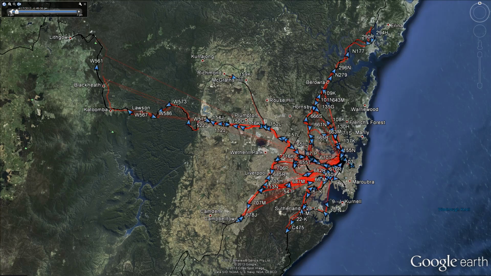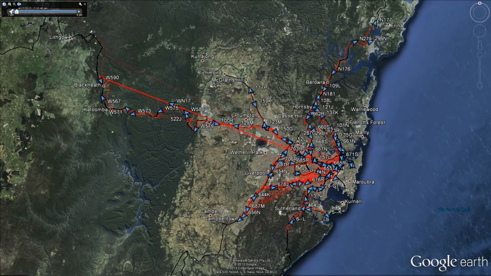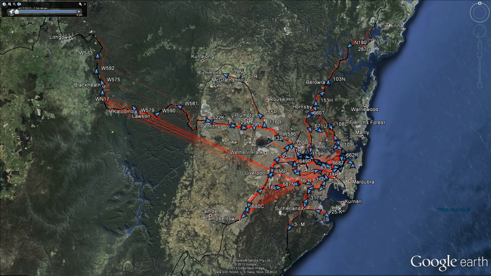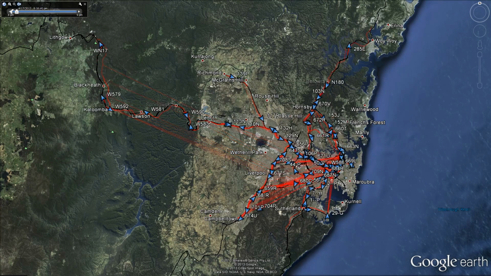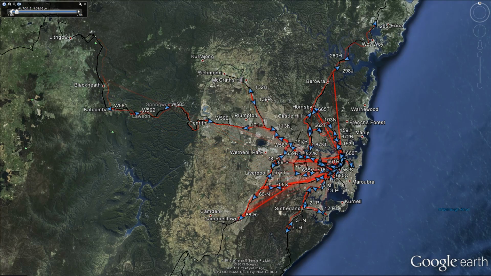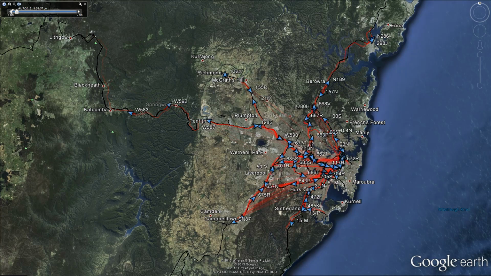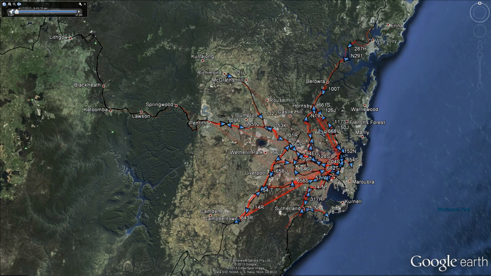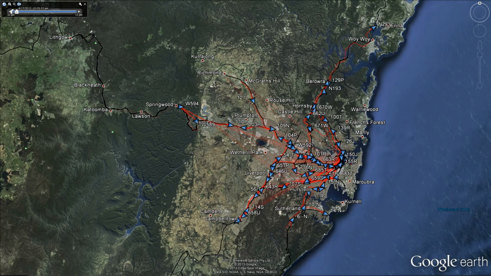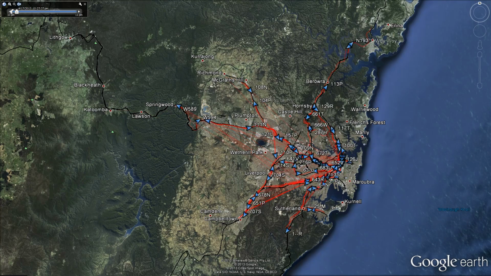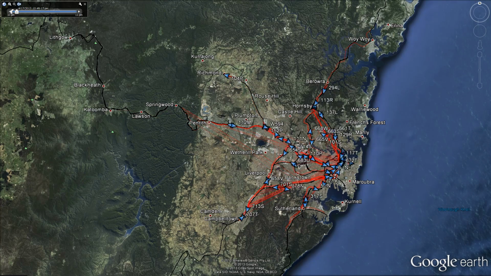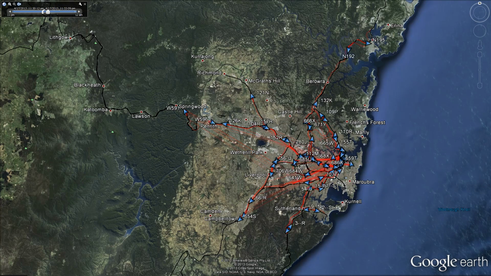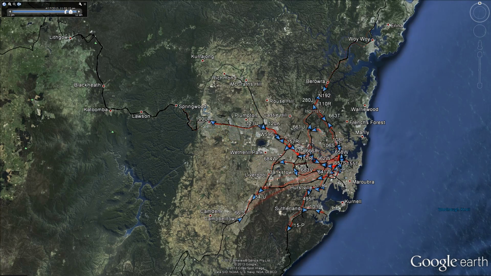Now I haven't actually filtered any of that because that takes a little bit more effort, but it may be entirely possible to work just by looking at how far the distance is between two points to actually filter out those spurious jumps. But you can see we're simulating at a faster than real time rate, with the time shown in the top corner, and just letting Google Earth animate it as per usual, with it set to a moderate rate of animation. So that's the network as a whole, which you can see some of the branch lines like the Blue Mountains line and the Richmond line having much lower activity because of the way the lines are made and the services, how they're scheduled, but the main part of the network is obviously quite busy.